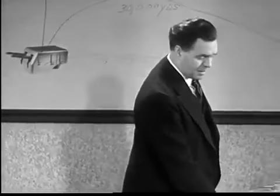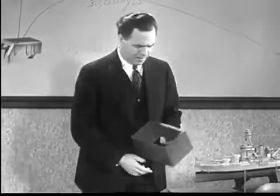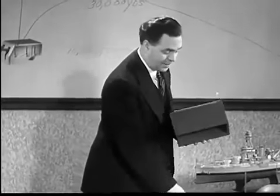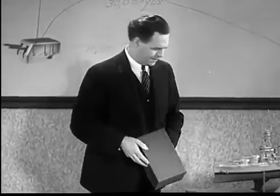We need a cover, not only to protect against direct hits, but also to strengthen the entire turret. A box-like structure with only 4 sides has little strength, but by adding a top and a bottom, we increase its strength as a unit and the strength of the sides as well. A flat top, such as we have here, is not as strong weight for weight as we should like. So we take a tip from the builders in other lines.